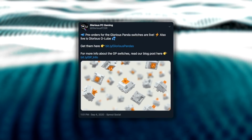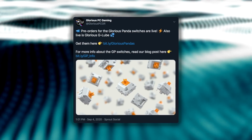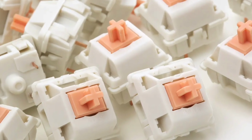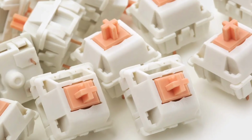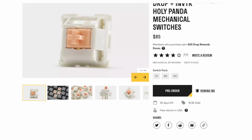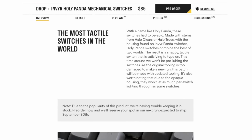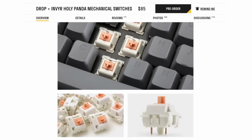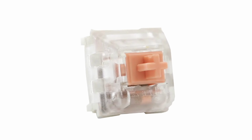And that specifically is what makes the Holy Panda switches being made by Glorious PC Gaming Race so interesting. First off, the Holy Pandas are considered to be like the tactile switch, and not many people would disagree. Before Massdrop, now known as Drop, sold them, they weren't really a switch that you could just buy. They were more of a Franken switch. You take the housing from a Panda switch and the stem from a Halo switch and then combine them and boom, you have a Holy Panda. Something about this combo just worked.